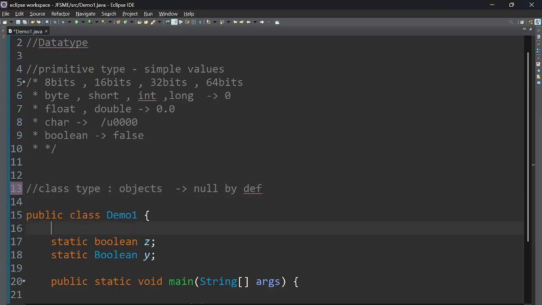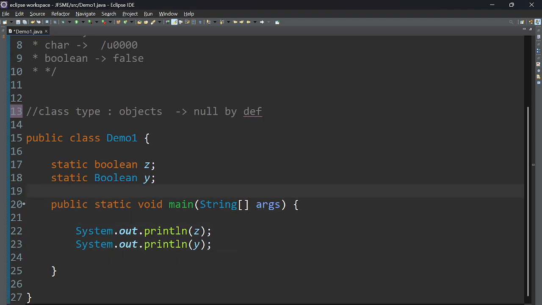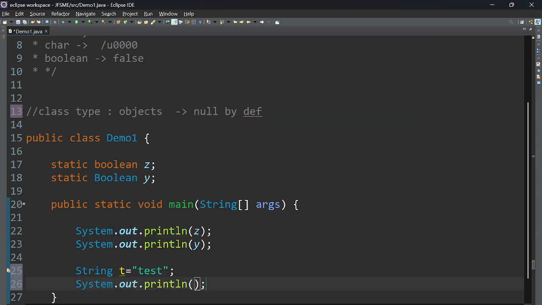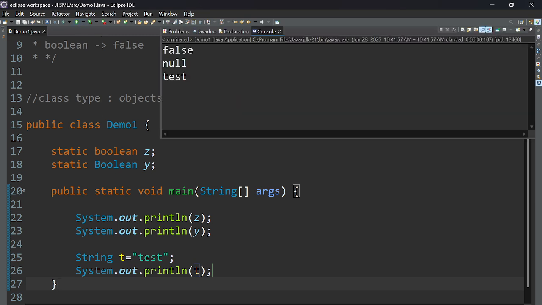Now let's see how strings work in Java, because String is not part of a primitive type. So let's say String t equals "test", and then System.out.println(t). This is how we generally declare a string in Java, which is not a primitive type. Now let's run this and we get that test here.